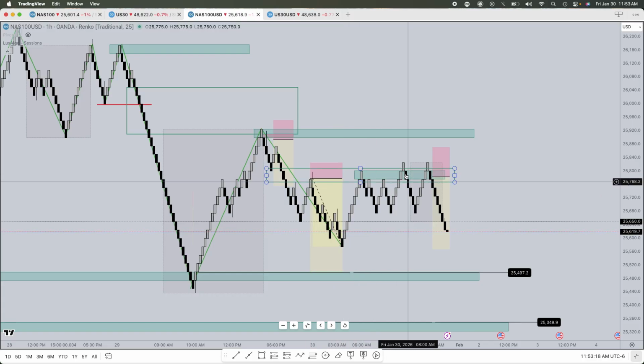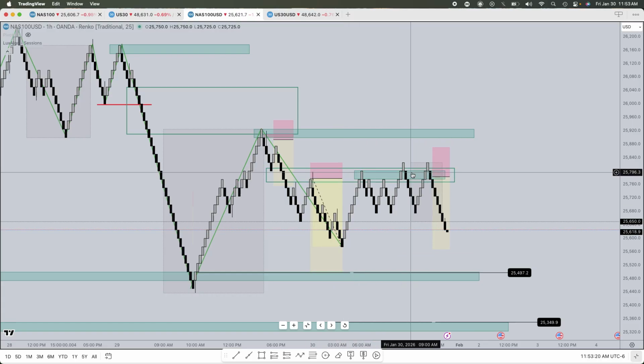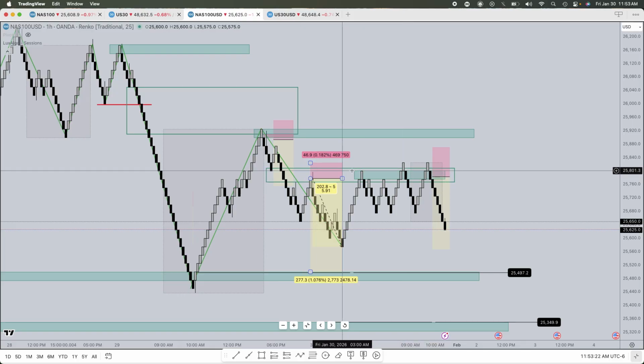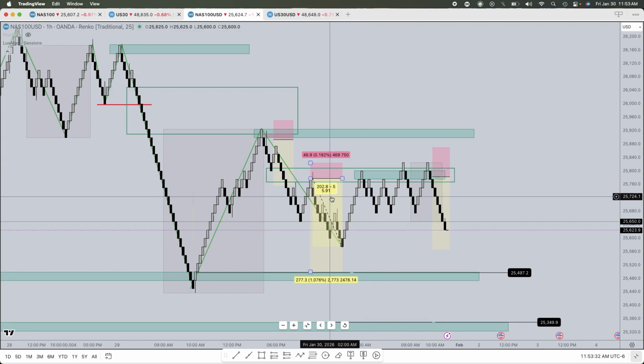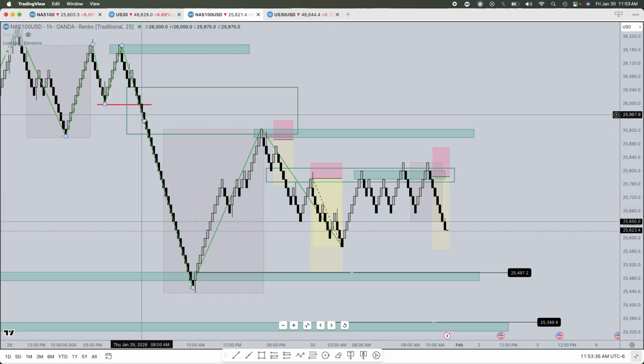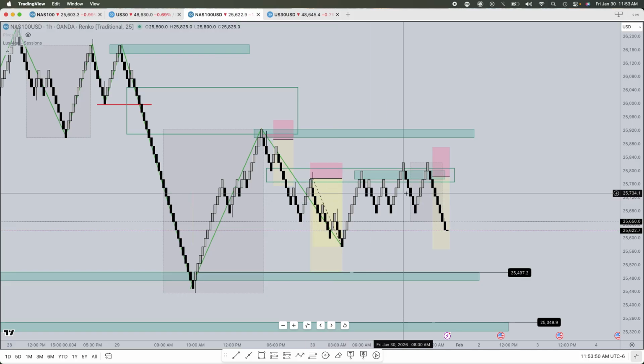This is what we were basing everything off as far as entries: this fair value gap and this area of interest right here. For each pivot point and swing point, I'm going to draw these areas of interest. I forgot one more rule, well, 2 rules. For swing points, I need 5 bricks. I need 3 bricks below these swing points for a break of structure to be valid. And I think that should be it.